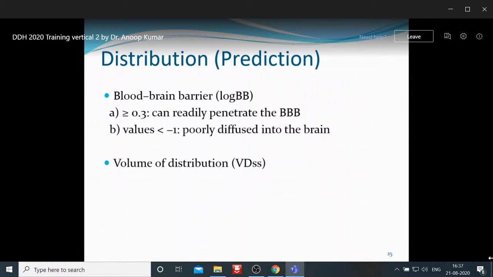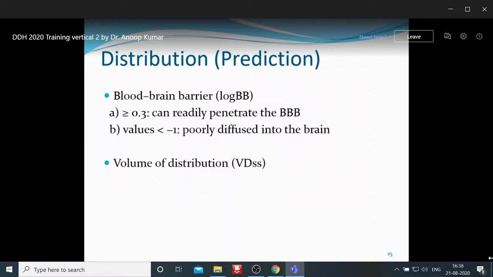And whatever the objectives of the study, accordingly we can modify the molecule, and then do the predictions again for the modified molecule, to see whether its log BB value has improved or not. Suppose you have done the modifications and increased the log BB value, but your molecule has now become mutagenic, whereas earlier it was not mutagenic before that substitution. So you have to carefully analyze the data after modifications, to see the effect on the other parameters also.